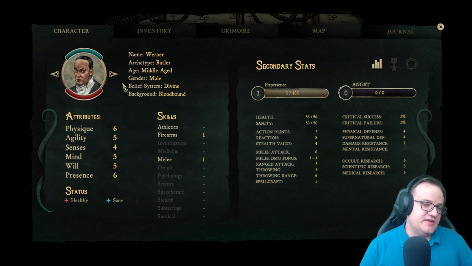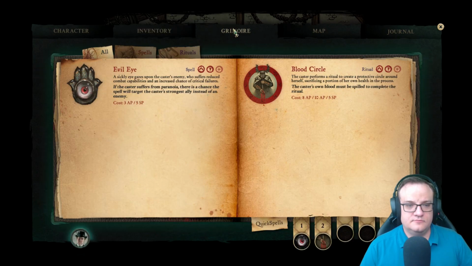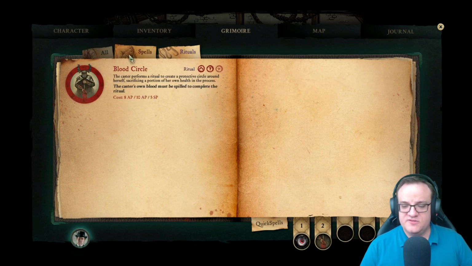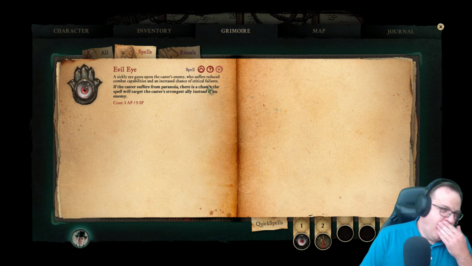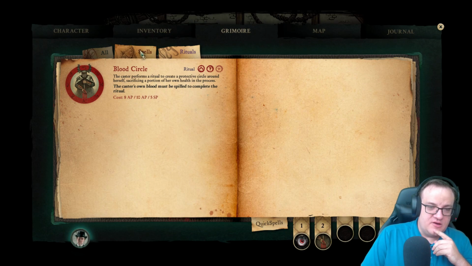Physique and agility, okay. We have spells, get rituals. What they do, no idea. What's the difference between a spell and a ritual? No idea.